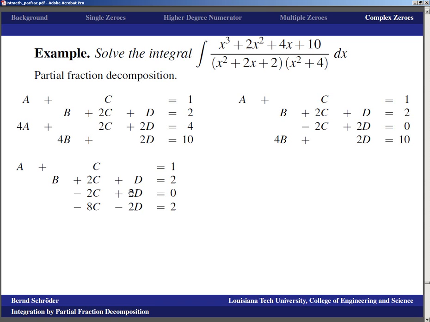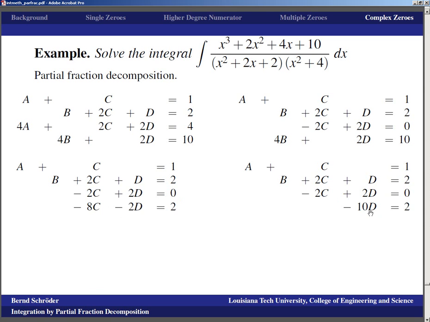And so now certainly the last step in working with all the equations is that we're going to eliminate the c here. So we keep the first, we keep the second, we keep the third. You know how that goes. You have a lot of bookkeeping to do to just keep all the information around. And then here we subtract 4 times the third equation from the fourth. So let's see, negative 8c minus 8c is 0. Negative 2d minus 8d is negative 10d. And 2 minus 0 is 2.